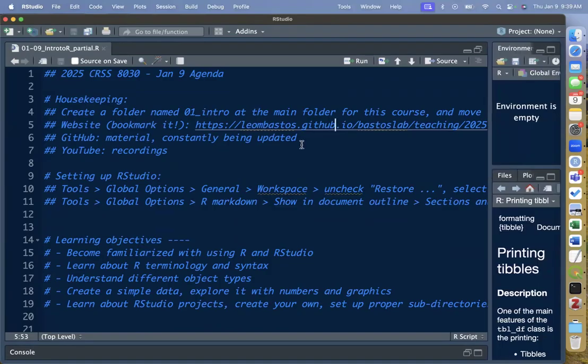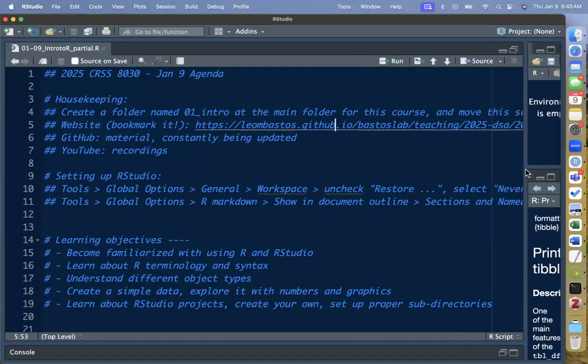So we have an agenda for today, which is our intro to R class. This is assuming you have zero knowledge of R. If you already have knowledge in R, this is probably going to be something you're already familiar with, so just bear with me if that's the case for you. Okay, so I just have a few housekeeping items: we created that folder, and then we created the script in it. We just did that.